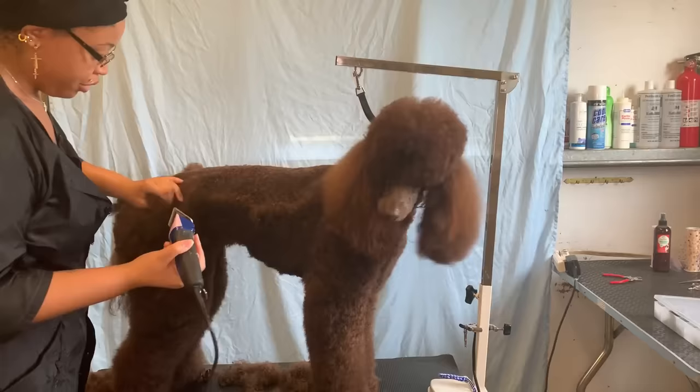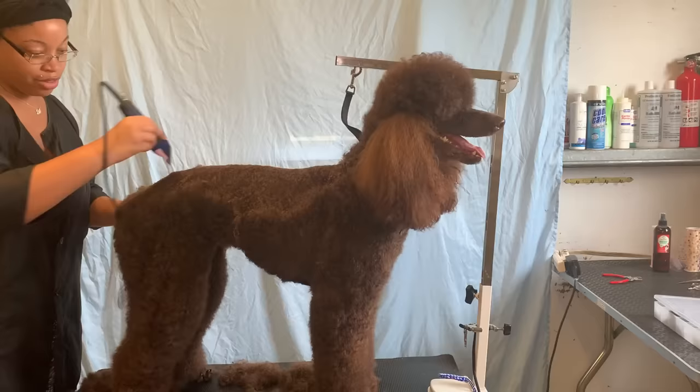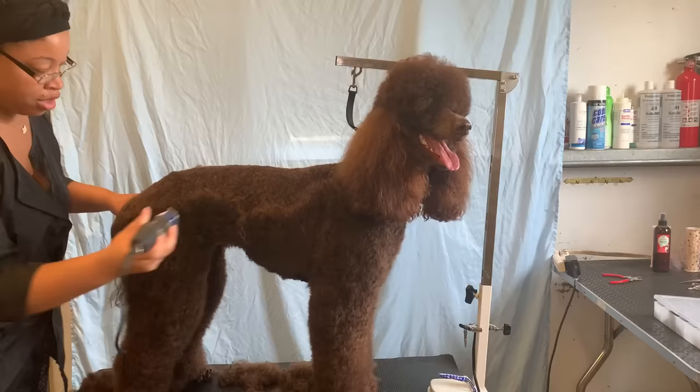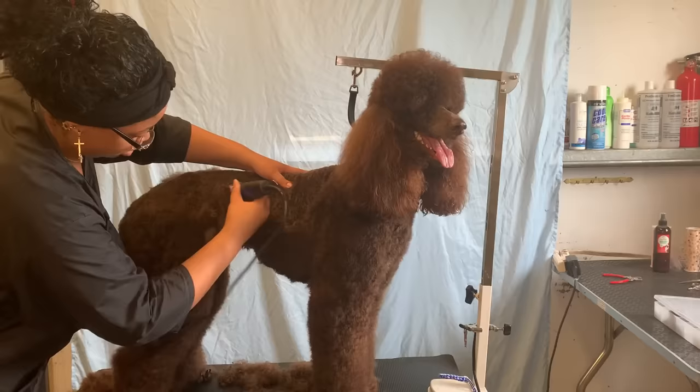So, pretty much like I said, we're doing a modified cut. So what I do, I'm doing a 7, so when I get to the legs here, I'm gonna blend as I go. I'm not sure if you guys can see that, but I'm skimming down, and I'm blending as I go. I like to blend as I go just because it makes me have to do less work.